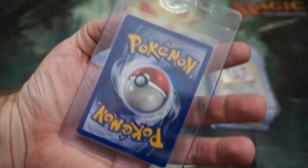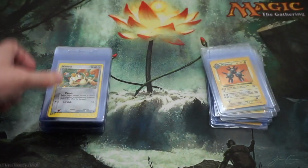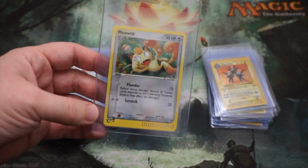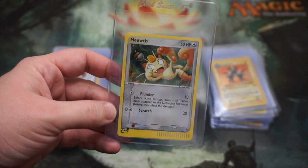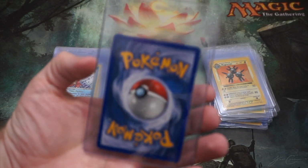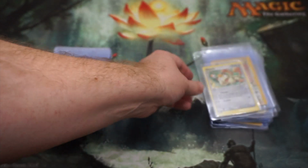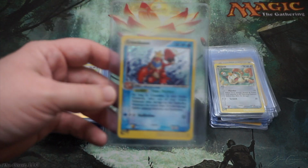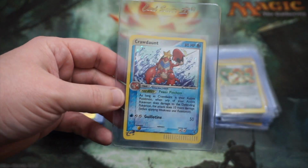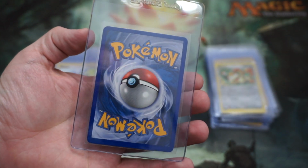So, I don't know. I'm so eager to see how CGC grades these. But yeah, if these come back and I really like the experience, then I'm definitely going to be sending in more cards on this level, where I'm still going to reserve my top-of-the-line cards for PSA, for the moment at least, just because they're still the industry leader. But for random bulk cards that I was looking to get graded anyway, I think I'm going to go with CGC for a hot minute, guys.